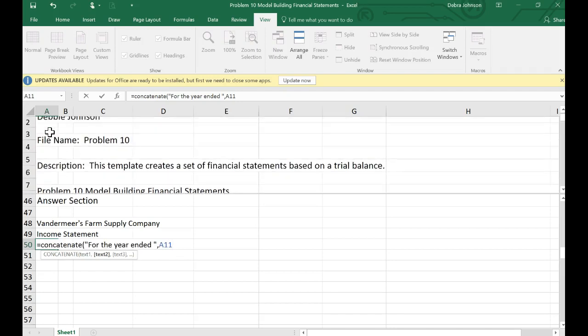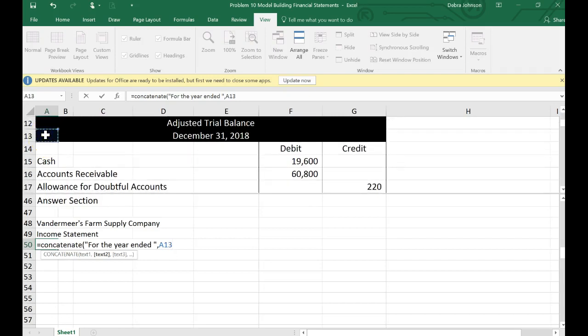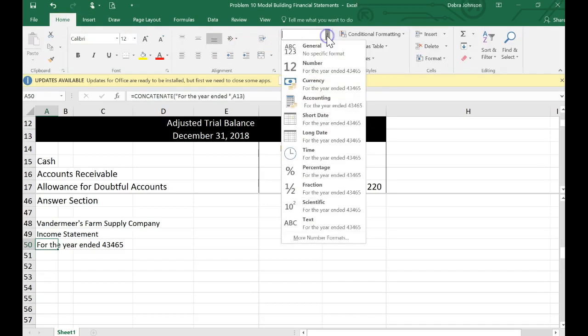Here it is in cell A13. I'm going to press enter. And you'll notice that I get an answer that says for the year ended, and then right now it looks kind of funny. So I'm going to format this as a date. So back to my home tab, I'm going to format this cell as a date.